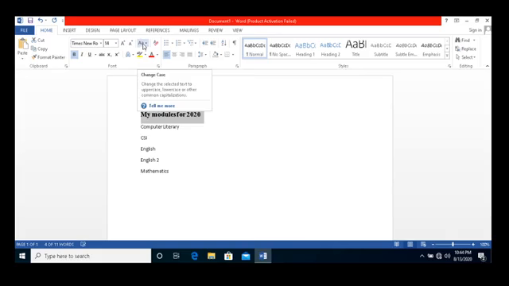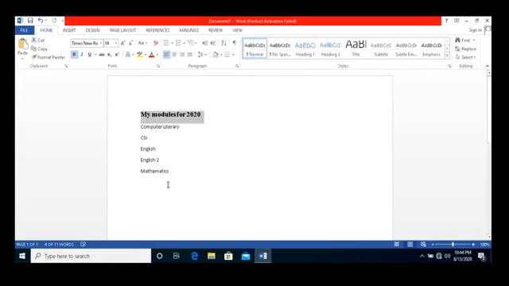The next button enables us to change how we want our wording to be in the sentence. In this particular case we are using sentence capitalization, which basically means capitalize the first word of the sentence and everything else goes to lowercase. You can also have lowercase everything, uppercase everything, or capitalize each word. If you do that, then you can see that each word in that sentence is capitalized. And if I change that again to sentence case, you can already see that only the first letter of the first word is capitalized.